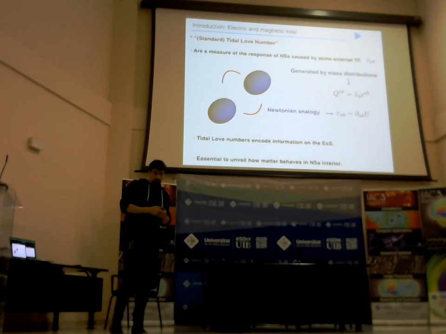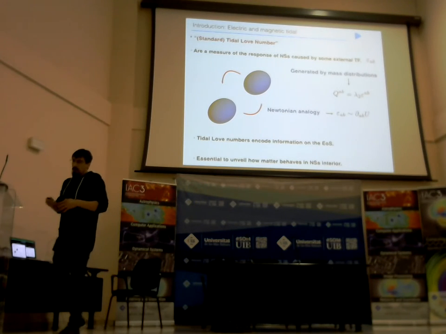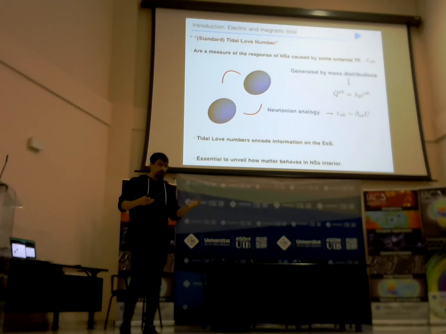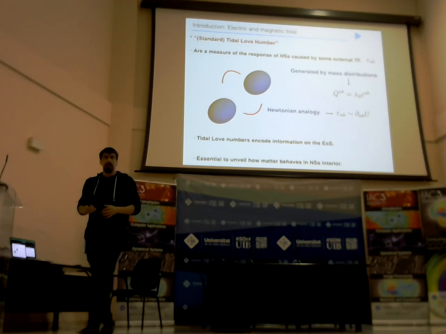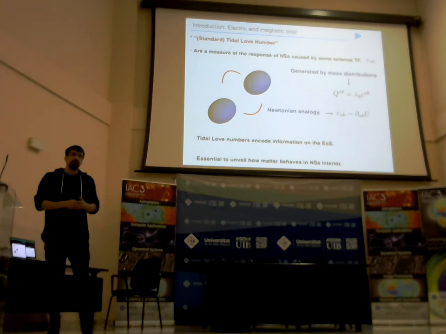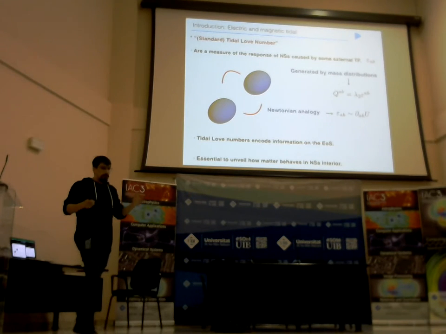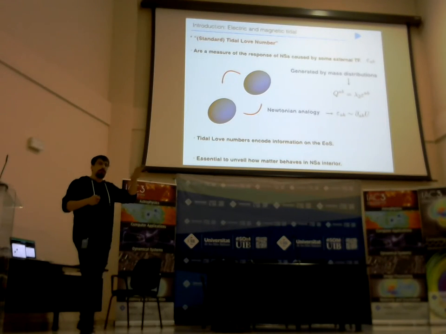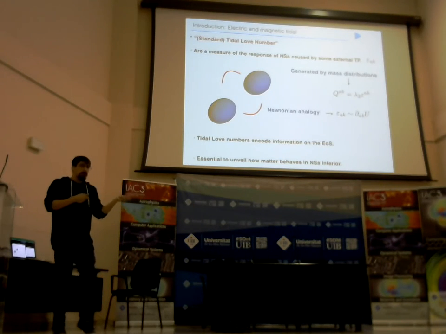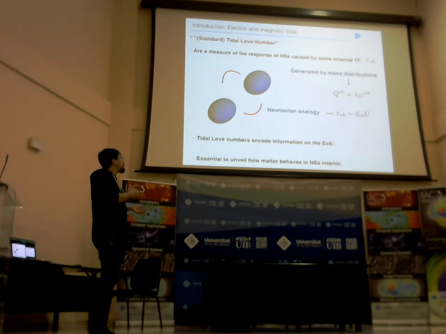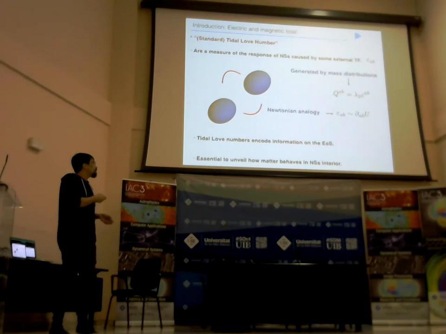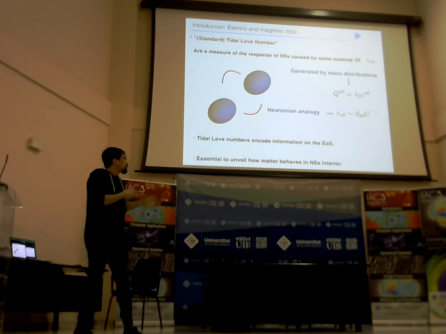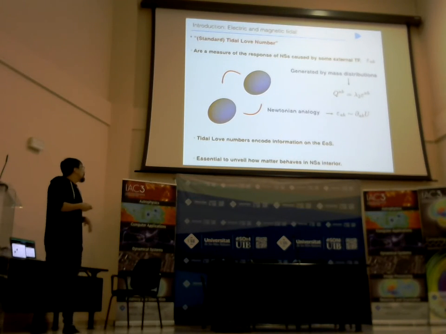And what is this lambda, this electric tidal Love number? This tidal Love number has a Newtonian analogy: when you have two companion masses, say a planet or a neutron star, and you have a gravitational potential caused by each of the two masses, then the perturbation caused by the other companion provokes a deformation that is related to some kind of number. For simplicity here we only take the quadrupolar expression, but this can be expanded in multipoles.